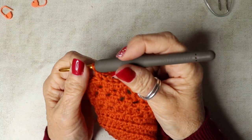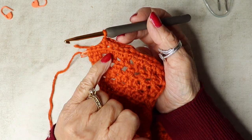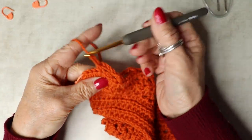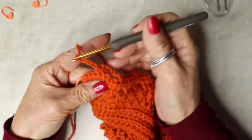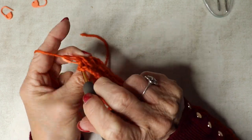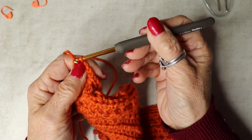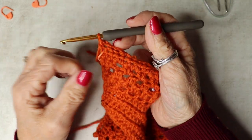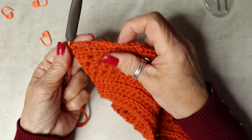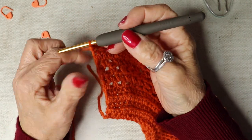So just finished my last chain 5, skip 4, double crochet. I've got 4 stitches left, so we're going to chain 4, skip 3 and half treble into that last stitch there. And that's row 11 complete. And we're going to chain 1 and turn.